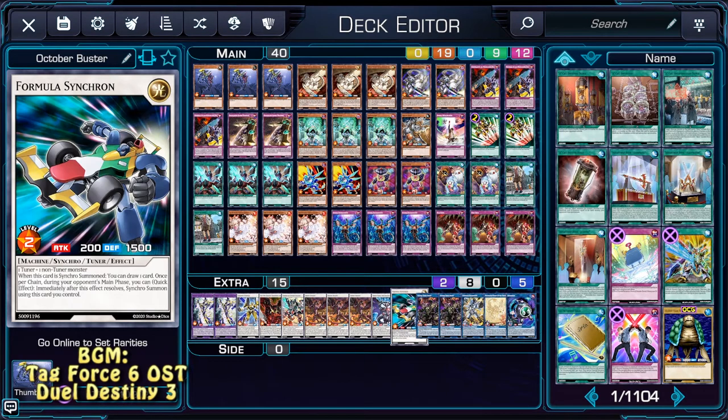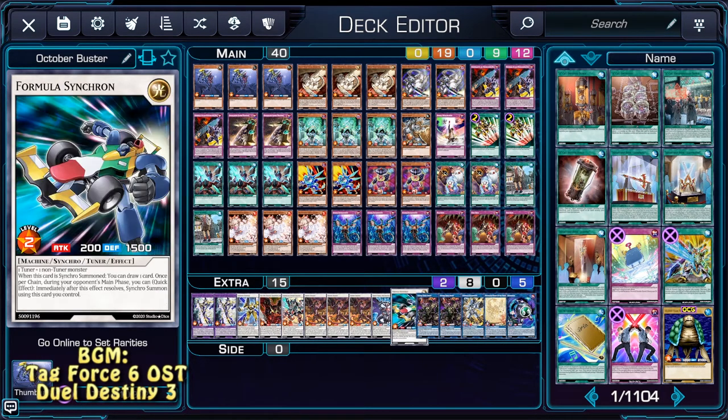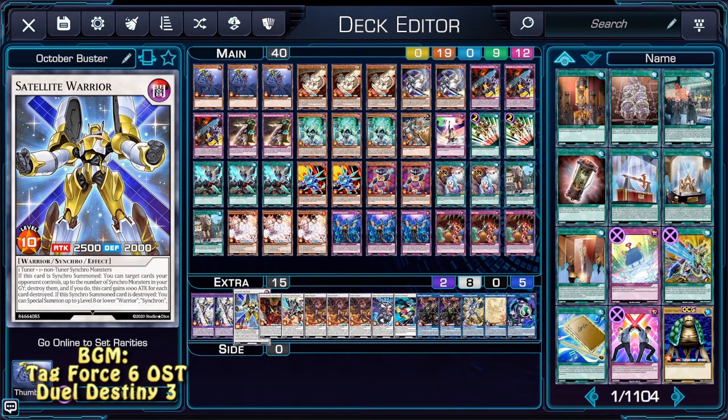We're also playing Satellite Warrior and Formula Synchron. Those two are here because we play Crystal and Falky Firebrax, and I decided to just roll with it and add this little thing here. It did not come up during testing, nor during the live duels, but it is a play we can do. It's very funny because once Satellite Warrior hits the field, we will have at least two Synchro monsters on the field, maybe even in the graveyard, maybe even more. So that will make Satellite Warrior a pop 2 at the very least, and give it a nice 2000 attack point boost, making him one of the strongest monsters we can actually summon.